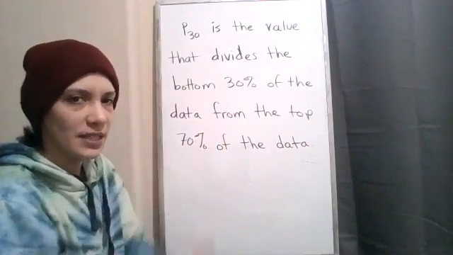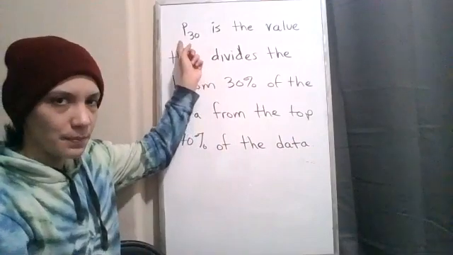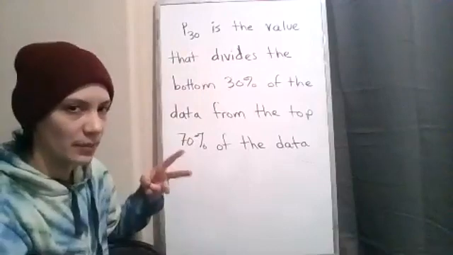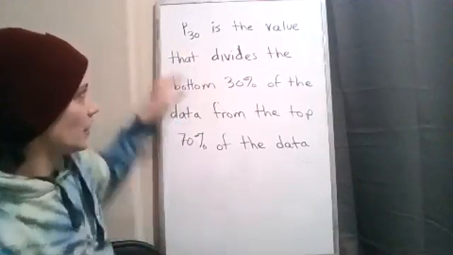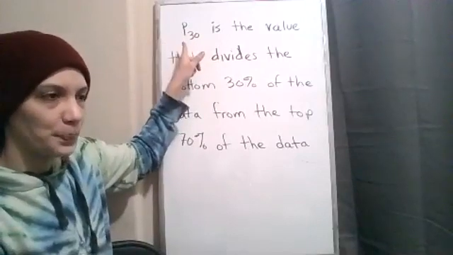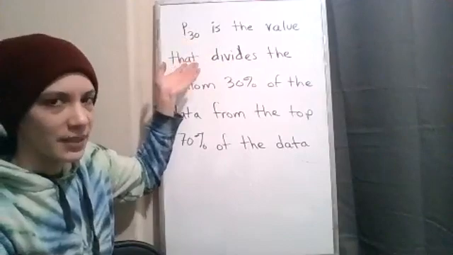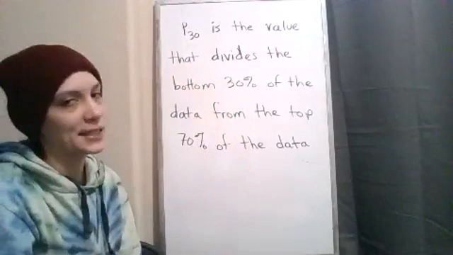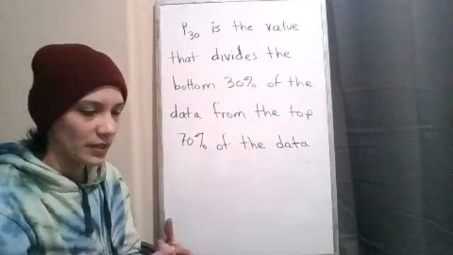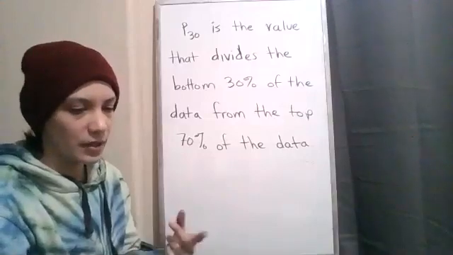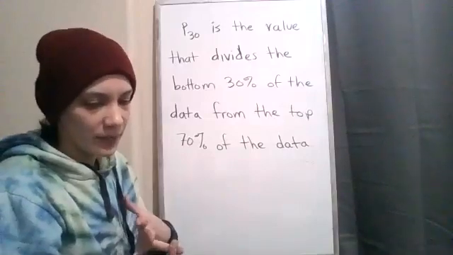So aside from just telling me what different percentages mean, except for these three main ones that I'm going to put up, I'll probably just have you interpret what they say, but not actually find P sub 4 or something, the value that divides the bottom 4% from the top 96%. My goal is for us to learn how to find quartiles. So we're going to find P sub 25, P sub 50, P sub 75. But we're going to call them Q1.